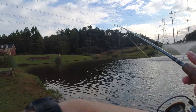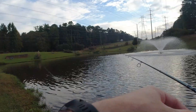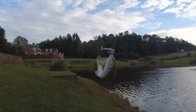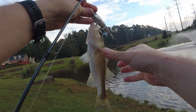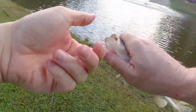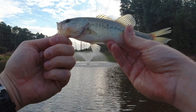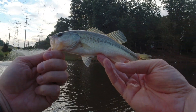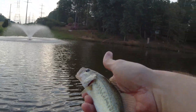We only have about an hour this morning, so two fish is never a bad thing. Got another one right here at the bank — number three! Another little bass, but man, they're attacking this big bait. Bass number three on the chopo on this small lake. I've never been able to catch anything here before, so after trying a bunch of other baits, maybe the chopo is the way to go on this lake. Just going to throw him back and try for another one.